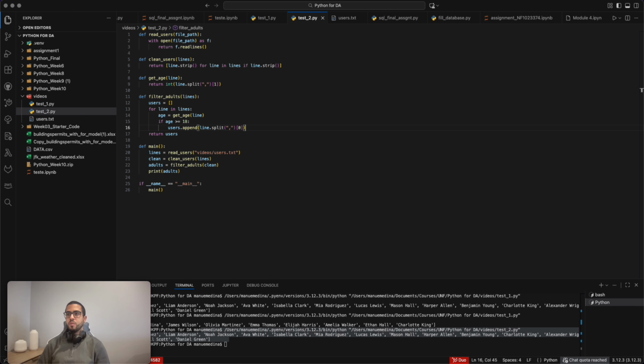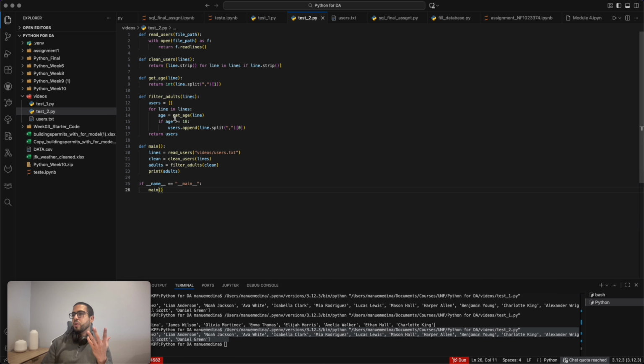Your code has to be easy to read for everybody on your team. Here's an example from our previous scenario, when we were filtering the users. Remember that we have a very long list comprehension here. In this case it was easy to read, but in some scenarios it will be difficult. The best way to handle it, in my opinion, is to split it, to tell a story with your code.